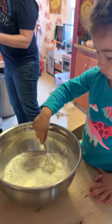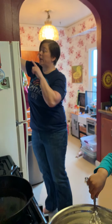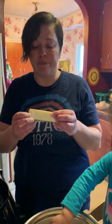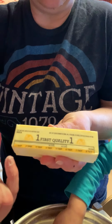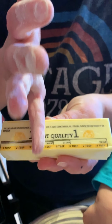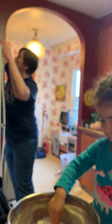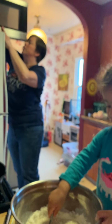And then our last ingredient is melted butter. And I'm gonna put it in the microwave in a container. Butter comes in sticks like this. It also comes in logs. What you want is 3 tablespoons of butter. On the packaging, it tells you how much to cut. So we did 1, 2, 3, and then I used a knife to cut a different stick, okay? So let's get our butter out and we will add it into our pancake mixture.